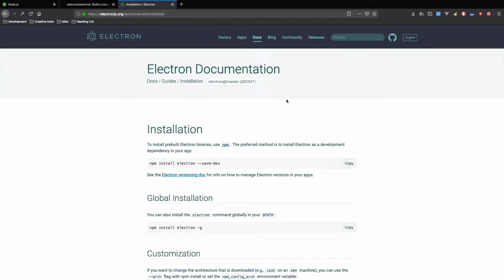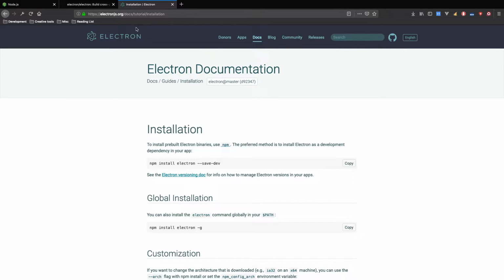Hello everybody and welcome back to day 35 of 100 Days of Code, and in today's video we are going to be creating our first application in Electron. This can lead on to stuff in the future, such as Vue.js Electron apps, so desktop apps built in Vue.js and stuff like that.